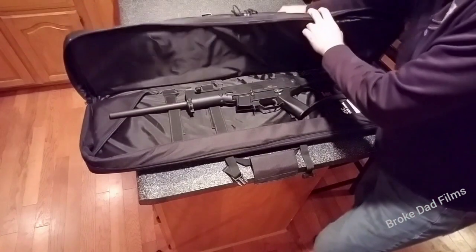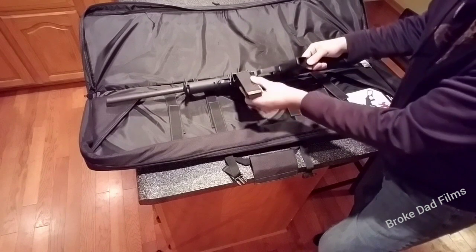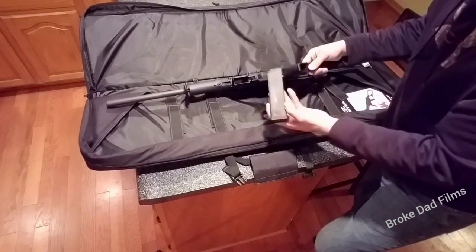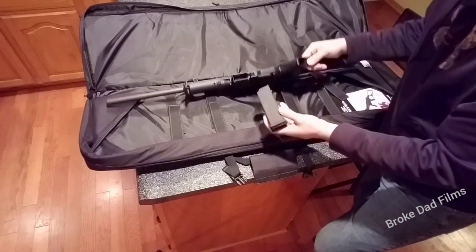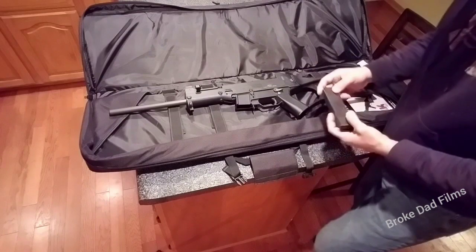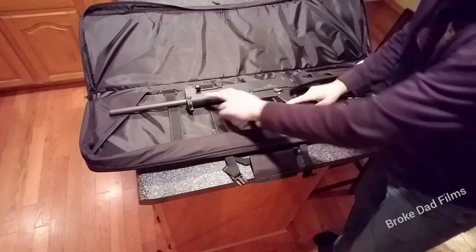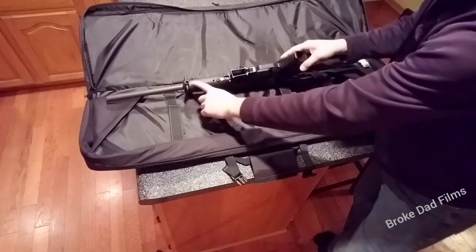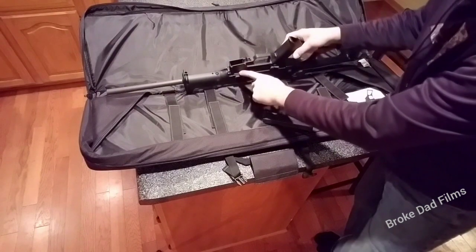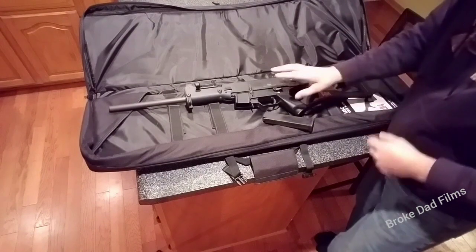One of the biggest changes is the stock USC has a single stack 10-round mag and the UMP is a double stack 25-round mag. We're going to take this lower all off. We also have to mill in two groups for barrel vents in your upper, plus a vent down here, and two more mill jobs inside the mag well.